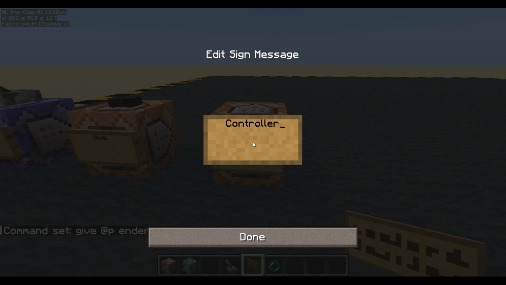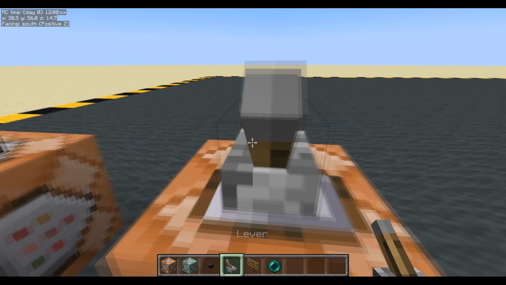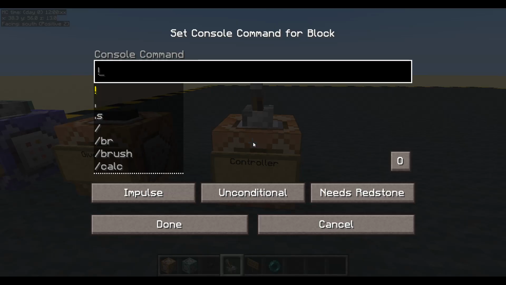Now, could we do this in an easier way? I suppose we could. We could just say execute as anyone who doesn't have an ender pearl, give them an ender pearl. That doesn't seem as fun. So we could use the clear command to check if they've got an ender pearl. If they don't have one at all, give them one. But we'll do something a little bit more interesting, just for fun, really.